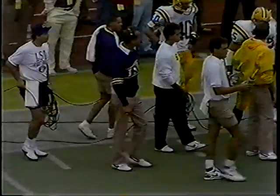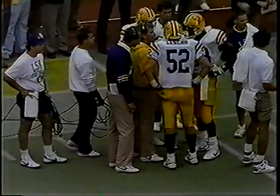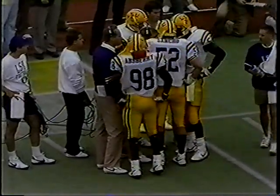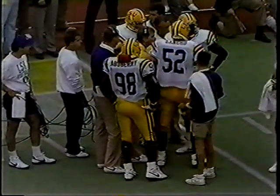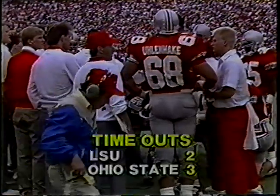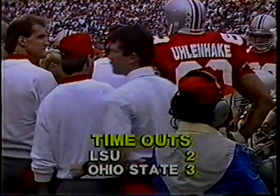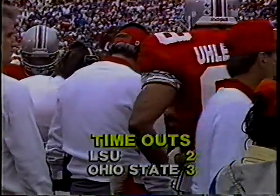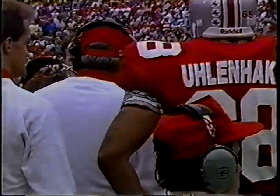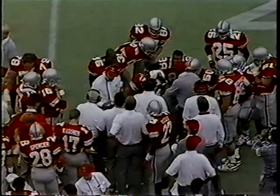LSU head coach Mike Archer has asked for a timeout. Does this mean, Paul, he wants to change the flavor of his defense from vanilla to chocolate or strawberry? Or? Well, I don't think so, Jack. They've been pretty successful. We said at the top of this ball game that LSU has only given up 9 points thus far in this young season. That's pretty good defensive football. So Ohio State still has to get it into the end zone. And although the Buckeyes certainly are in good shape right now, first down on the one-yard line, I'm sure that you're not going to see this Bayou Bingo foot defensive football team cave in, at least without a fight.